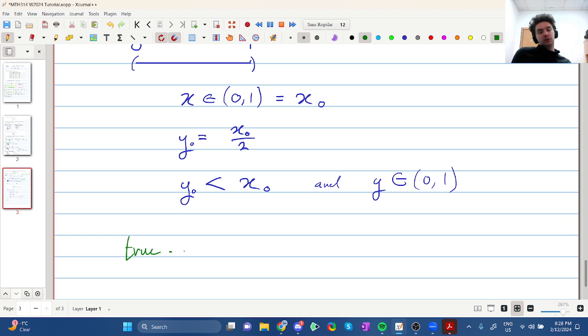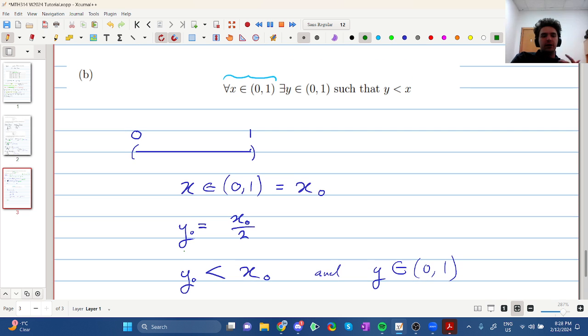And there we go. So we figured out how. Essentially, what I'm doing is I've shown an algorithm this time. I've shown an algorithm of how to select this step right here. This step is the algorithm, to show how to choose the y value from 0 to 1 that is less than x, the x naught that you chose. And this works for all x naught. You can divide all the numbers from 0 to 1 by 2, and that value will always be closer to 0, will always be smaller. Since you can divide it by 2 and you get a smaller number, this will always work.